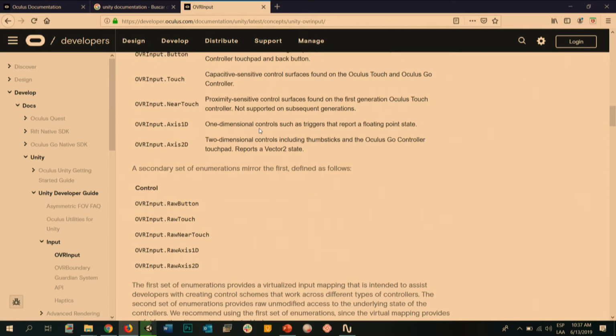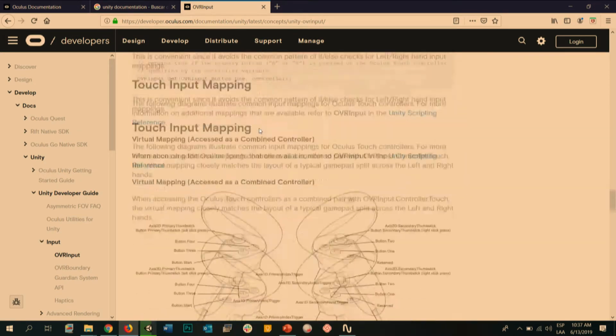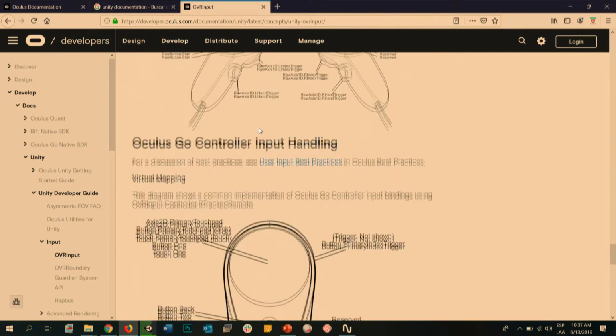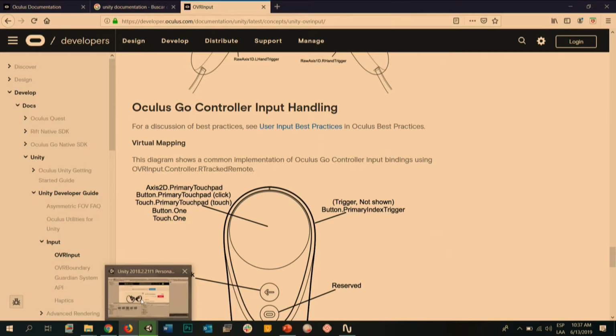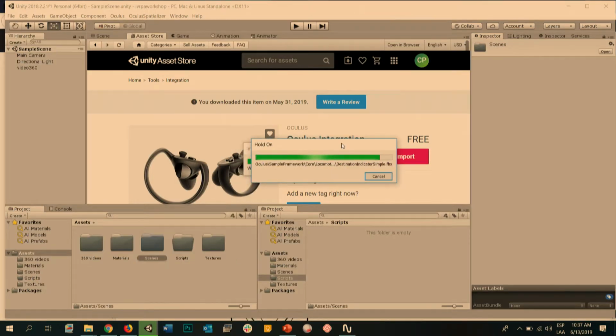So I'm going to show you how Unity understands the Oculus Go controller. These are the names of, for example, if you want to trigger the, now we'll just wait for this. It takes some time.